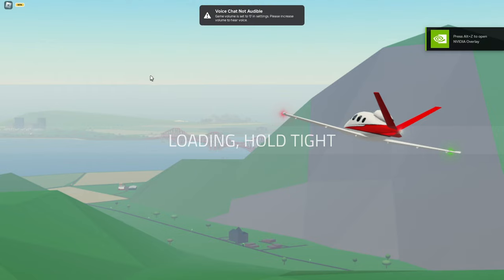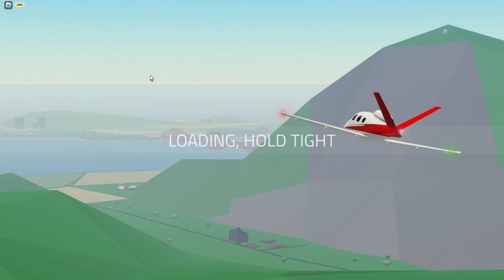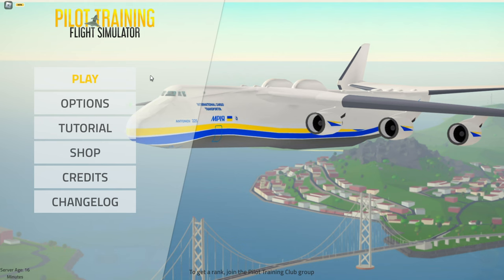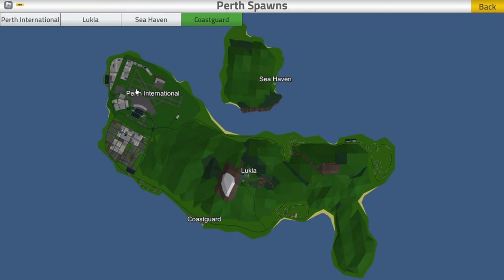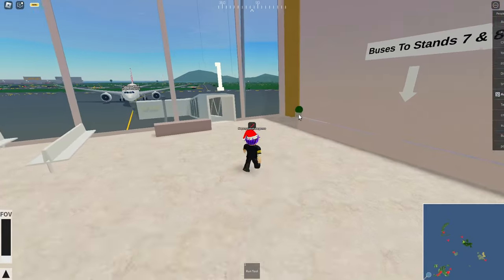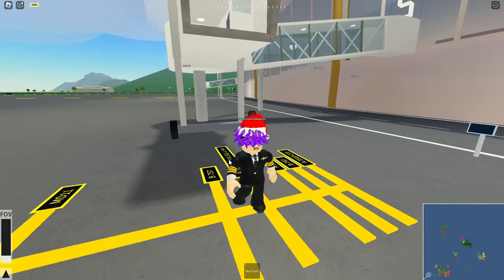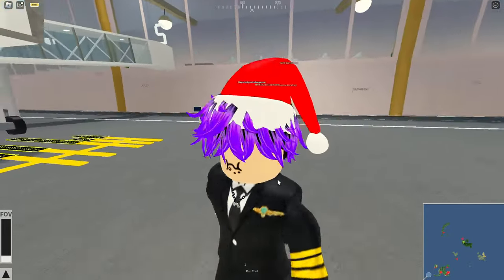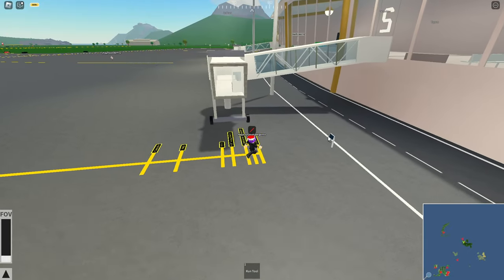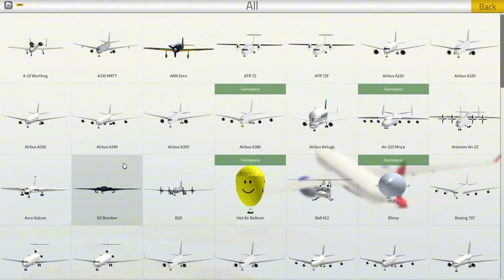Let's go. New update, people. PTFS has updated again. Right off the bat, there's nothing new here, but we do have a remodel of the 787. First of all, you'll be like, oh my god, you play Project Flight, why are you playing PTFS? That's because of the 350, that's literally the only thing I care about.